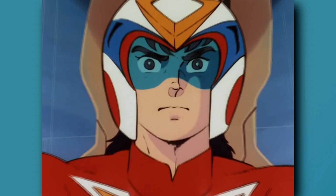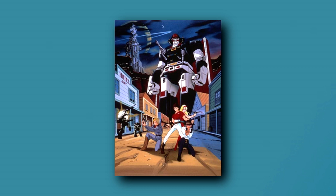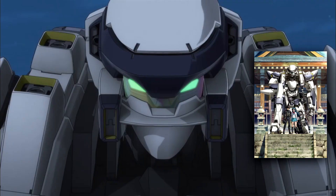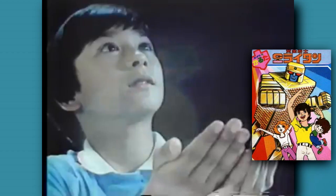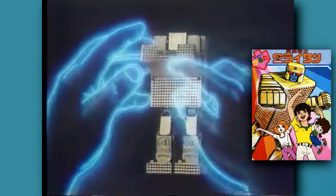Now, target audience is definitely an important aspect of cover art, and once again mecha titles are a great example of this. A common thing to do back in the day was to have the robot be far more prominent on the cover than the characters, or not even have the characters in it at all. Back then, they tried to emphasize the robot because these shows were made to sell toys. I can't help but feel that the misconception that mecha shows are about the robots rather than the characters is partly due to these posters, which emphasize the robots more than the characters.